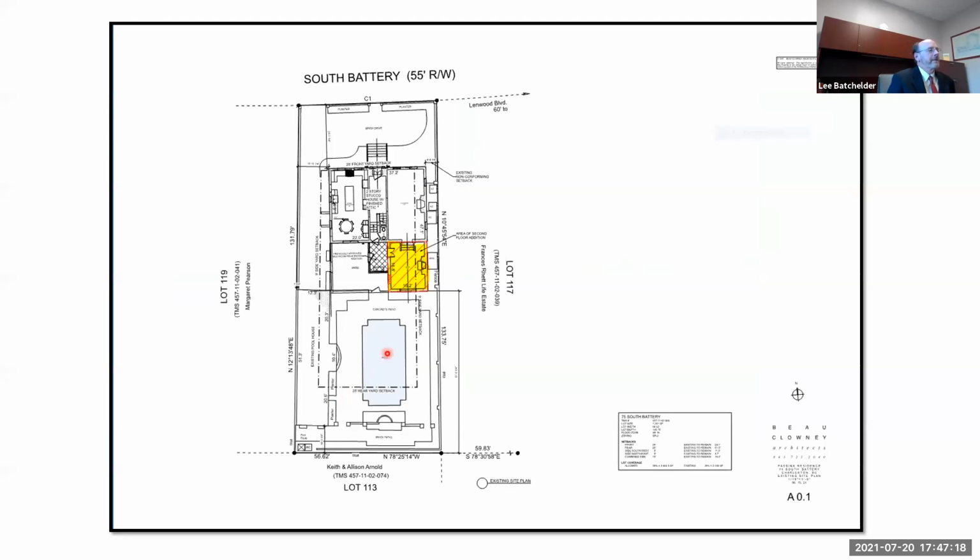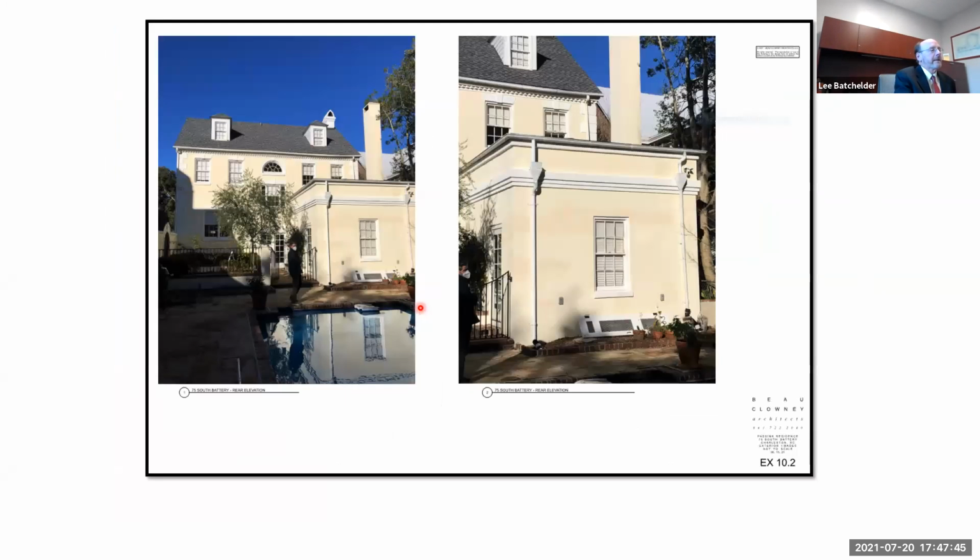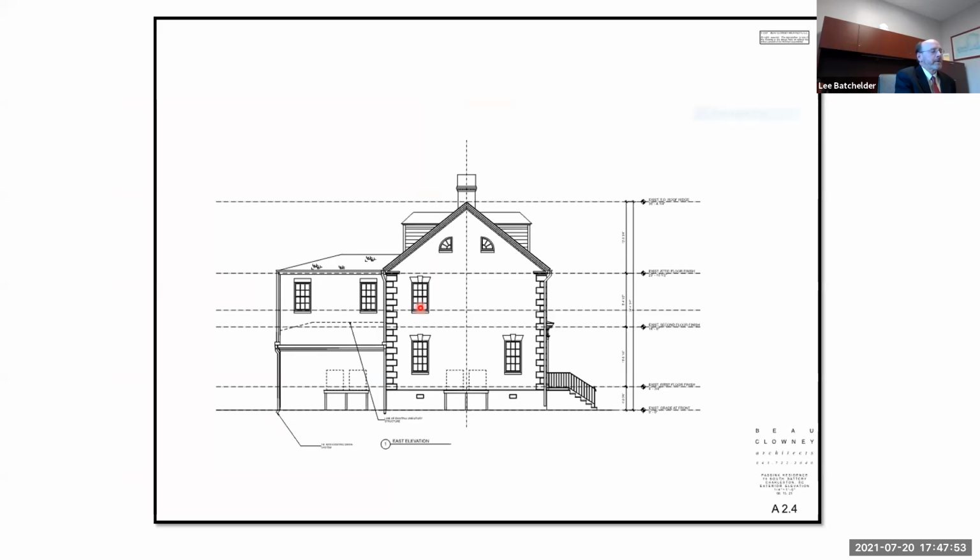Here on the site plan, you see I've highlighted the location of that second floor addition. So it's basically a vertical extension of this building footprint, and the footprint of the house is 4.8 feet off of that west or east side property line. So that's the request, the special exception request. The existing back of the house looks like this, one-story addition you see. And this is the proposed east elevation with that second floor addition added.